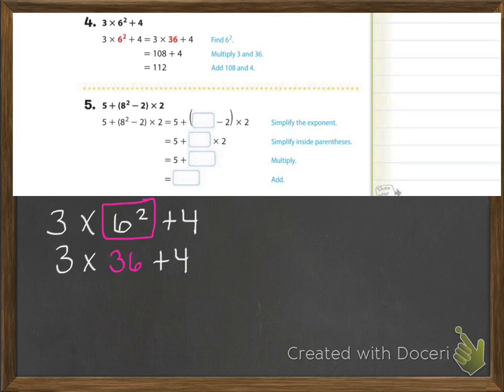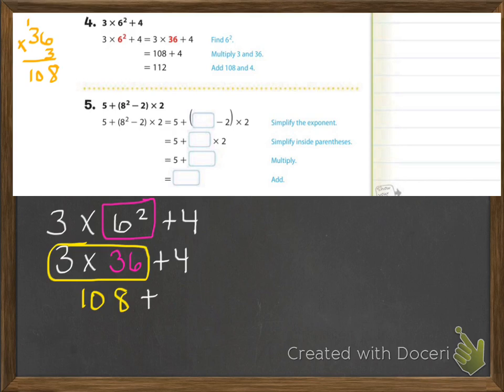Now we need to go on to multiplication or division. We do have multiplication here. So we need to multiply 36 times 3. I'm going to do that off to the side. Actually, I moved that over here so that I could have enough room for the other problem. So we got 108. So in yellow, I'm going to put 108 right here. Then I'm going to go back to white because we're going to just be adding the plus 4 right there. And then our very last step is going to put a box around the whole thing. 108 plus 4, 8, 9, 10, 11, 12. So we should get an answer of 112. And if you look at their answer, they also got 112.